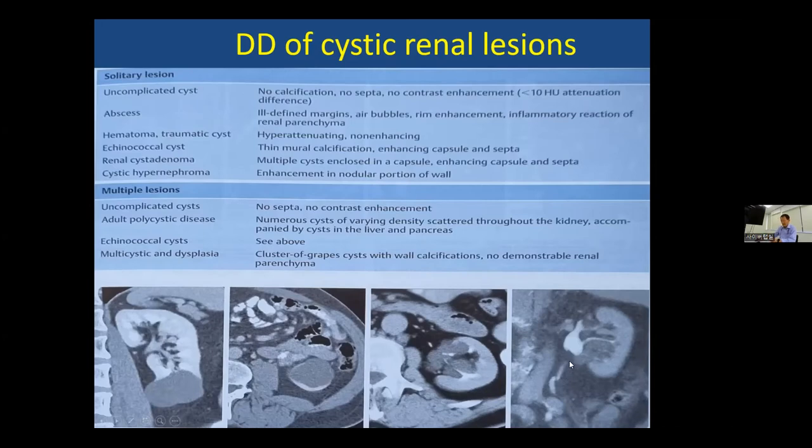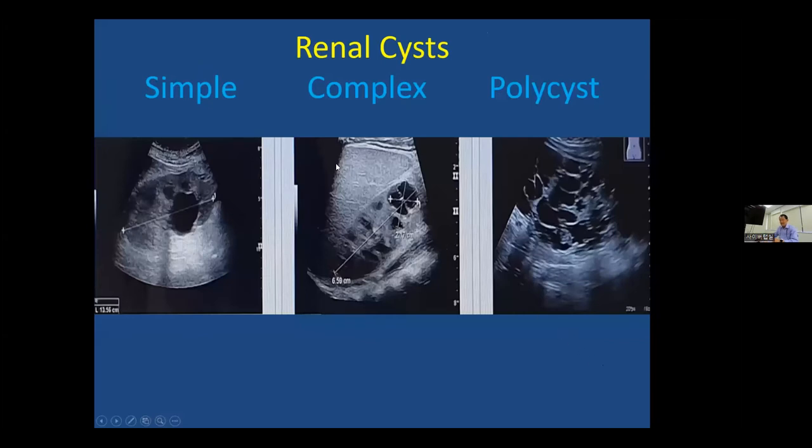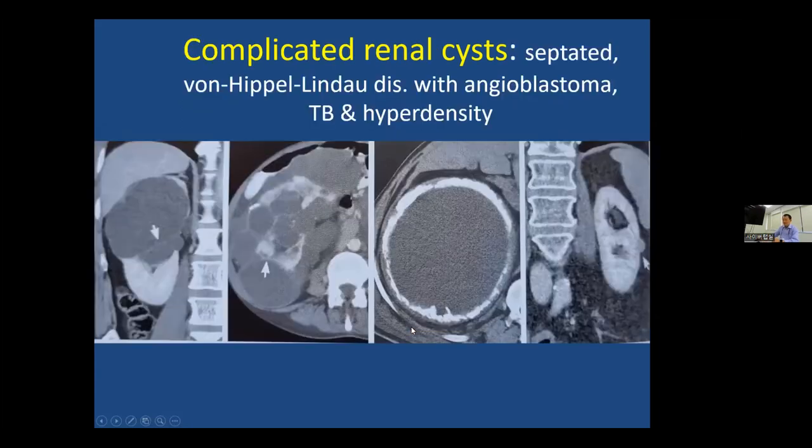And the parapelvic cyst often squeezes and compresses, with a little dilatation of the renal pelvis. It's a simple cyst, well defined, and in multiple polycystic disease there are some complex little echoes inside. That's what you often see on ultrasound. Now on CT, a complicated cyst will show some septation, some nodularity, or some calcified or hyperintense capsule, etc. These are all complicated.